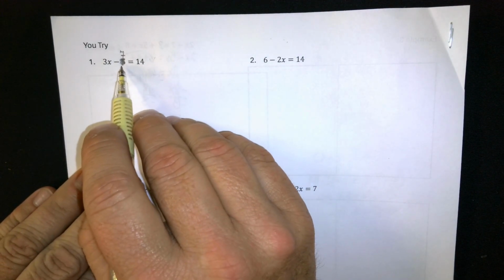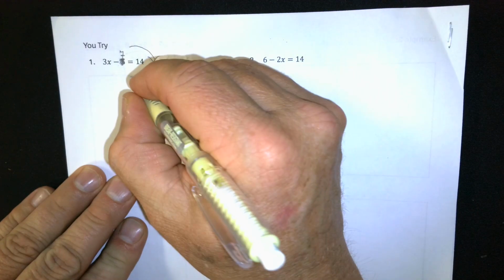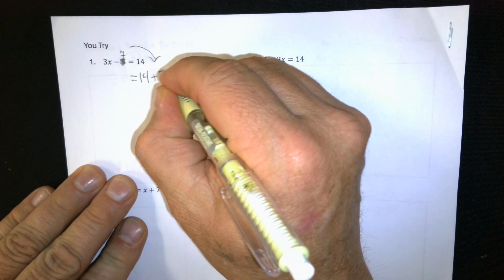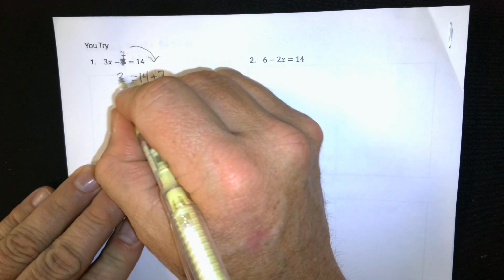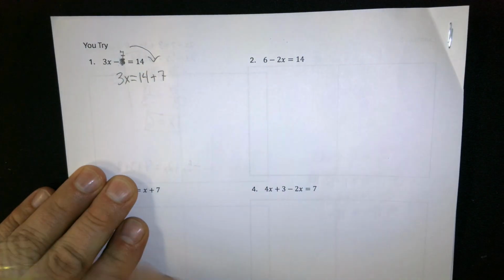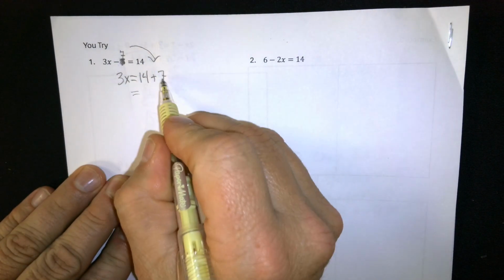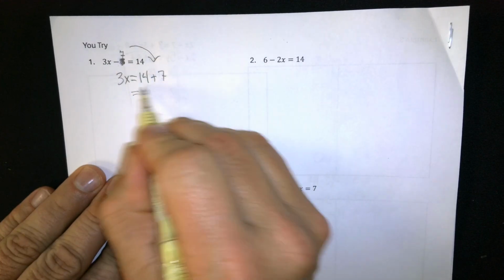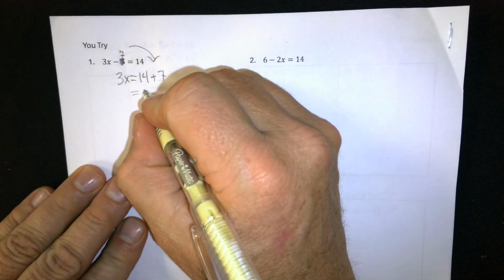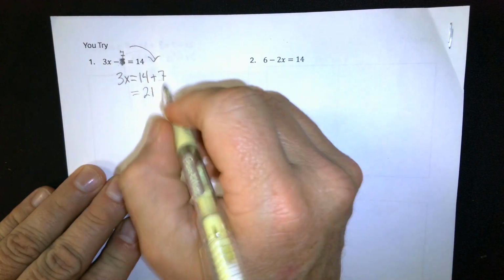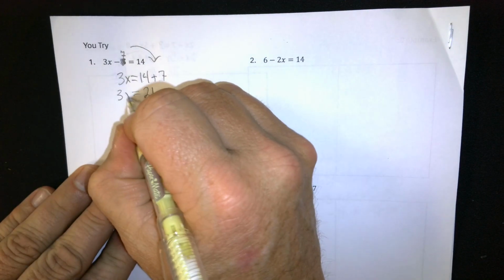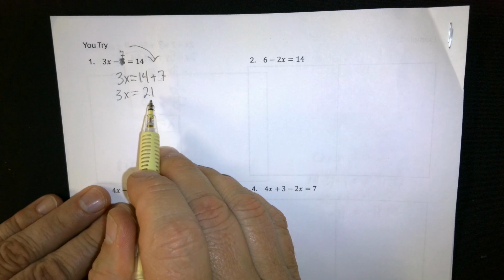My version had an error in it, so it should be fixed on yours. So the first step I'm going to do is flipping, and so that means this -7 needs to flip over to this side. So I still have the 14, and the -7 is going to become a +7. And we still have the 3x here. And now that I've done my flipping and I remembered to change my sign, I'm going to combine. So 14 plus 7 is 21. It's an alliance of positives. Bring down the 3x, and now I've done my combining.